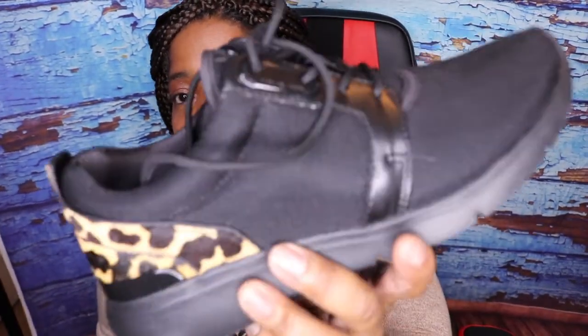But I did get a pair of tennis shoes, and I can't believe I got this name brand of tennis shoe. They're Michael Kors tennis shoes, regularly $98, so they say. You actually can look up the color, and according to the color, you get that percentage off. So this one had a blue clearance price color, which means I got, I believe, 40% off. But guys, get this, the regular price of these Michael Kors tennis shoes, and they felt really good when I put them on, $89.98 for Michael Kors tennis shoes, guys.